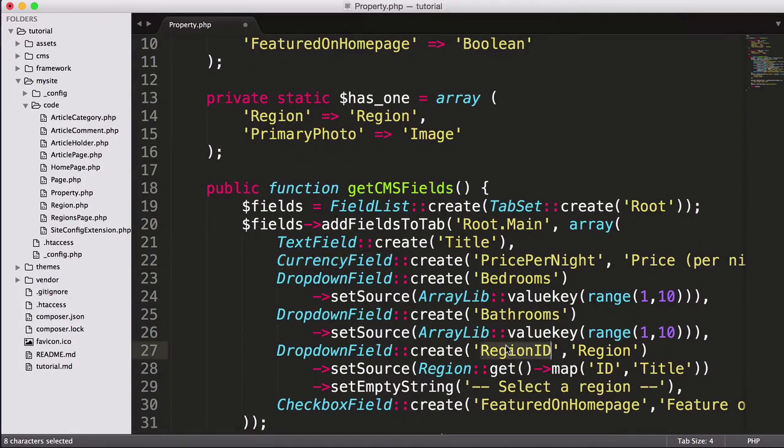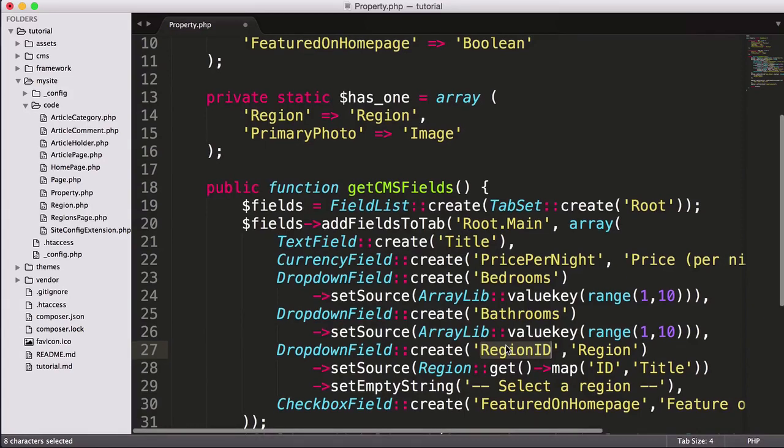We have a drop-down field for the regions, and we've used RegionID as the name for that drop-down field. So why in this case do we have to explicitly append ID? Other fields like upload field just accept the name of the has_one field, like Photo, without the requirement of using the exact database field PhotoID. So this is a bit confusing for sure, but keep in mind that a drop-down field doesn't always save to a has_one. It could just as well be saving to a text field. Other form fields that work only with data relationships know how to resolve the name of a relationship to a database column. But the drop-down field is multi-purpose and it's fairly data model agnostic, so that's all that's going on here. We just need to be a little bit more explicit with drop-down field.